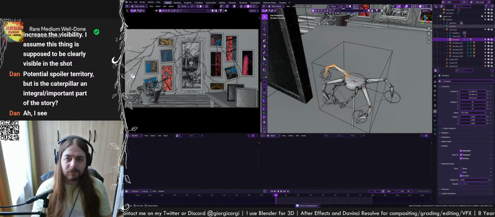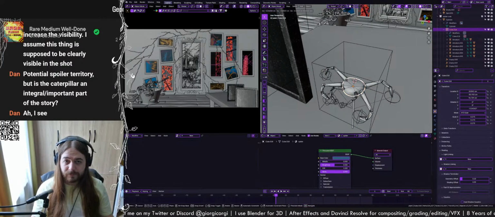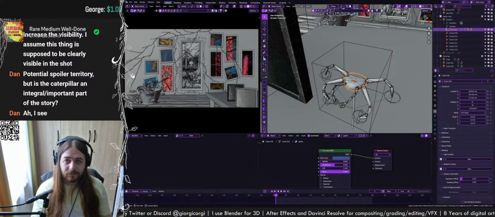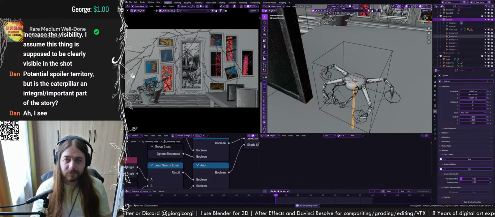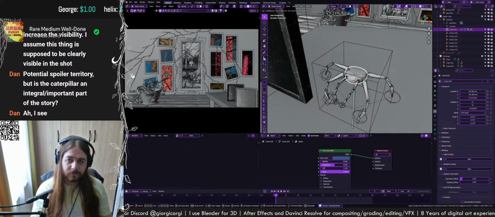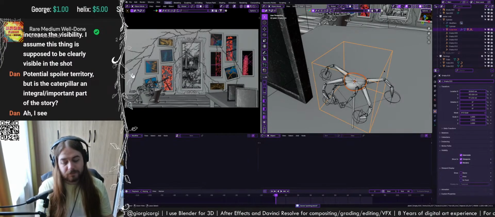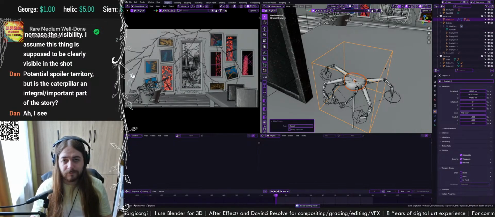So I have these parented to the head. Yep. And then the head itself is parented to that. So that means I should just parent that to here instead. Right?